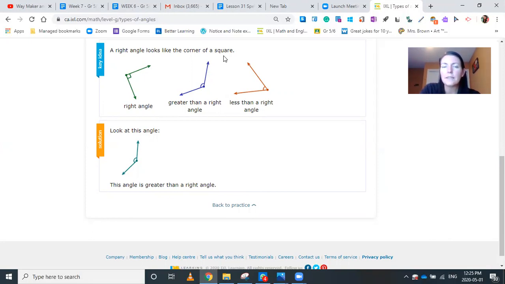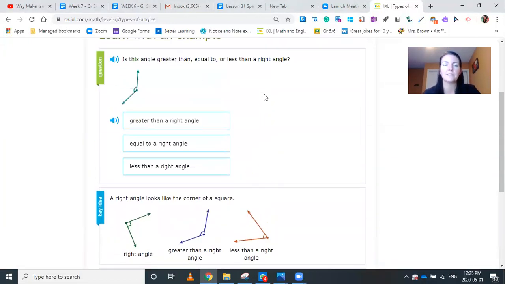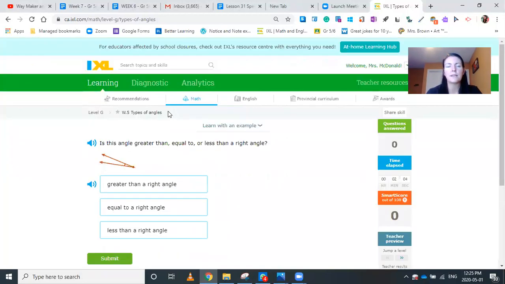And then the brown one, you will see that if you line up one of the sides, your other line goes right through the middle of your page. You can actually probably see it through your page because of the light shining through the screen, which is really nice. And you will see that that is less than a right angle. And that is called an acute angle. So I always remember acute sounds like a little tiny thing. So, oh, it's so cute. That's how you can remember what that name is.